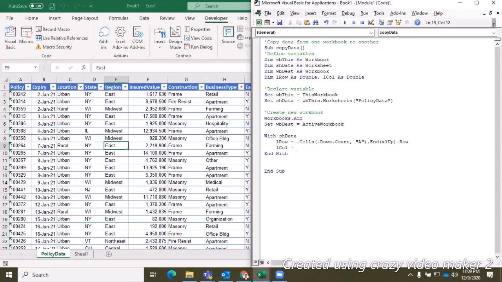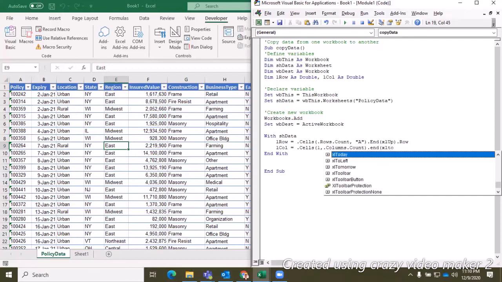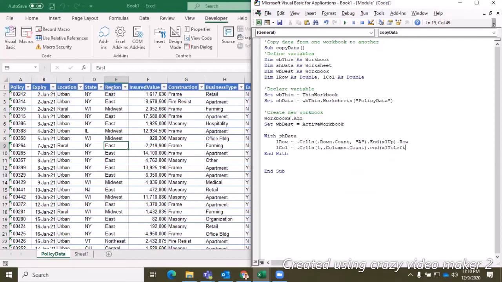Similarly, for L column, we'll be using the same Cells.First row reference 1, then .Columns.Count, End xlToLeft.